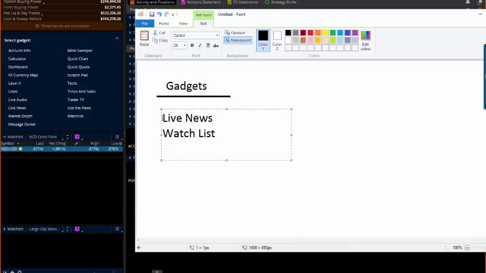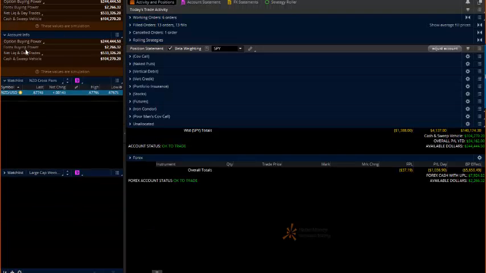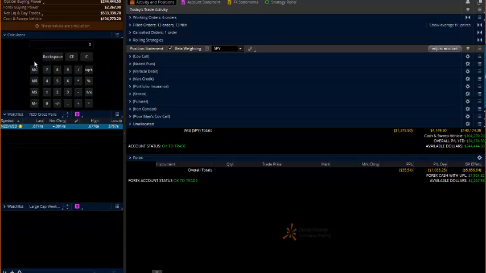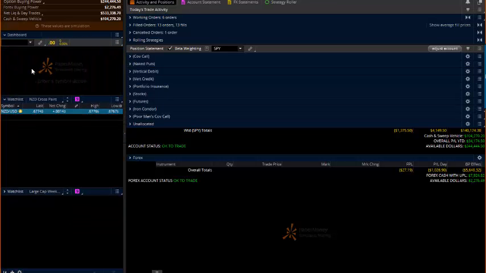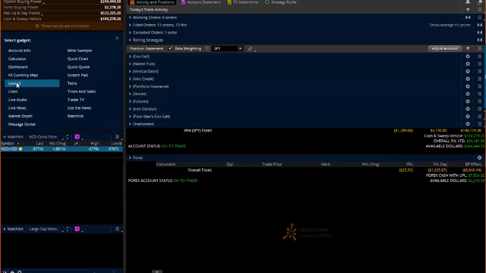You can get a quick quote, you can get that other stuff, but let's go through them one at a time. Okay, so account info is already up on top. You don't need that gadget. Calculator, as you see it, we all know what a calculator is. Dashboard, you can put in a symbol and it will give you a buy or a sell order for 100 shares. Kind of an interface to do an order form. Okay, and keep switching these gadgets.